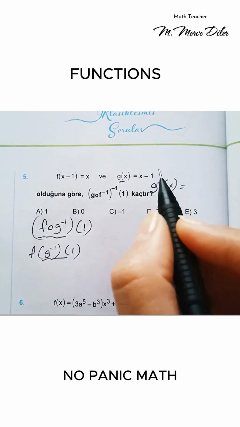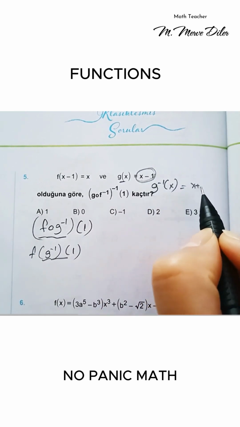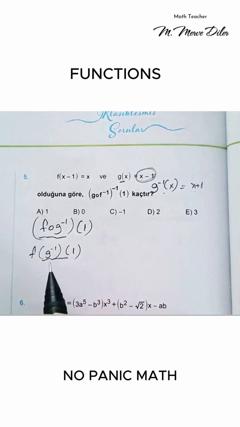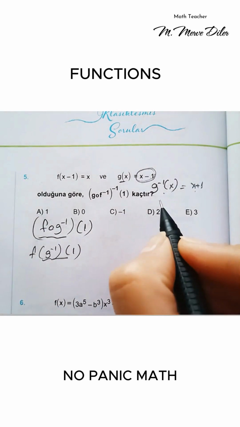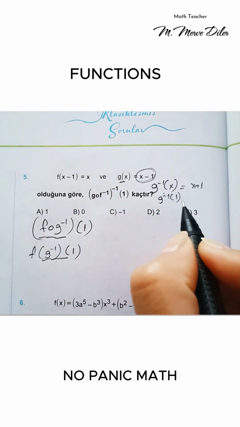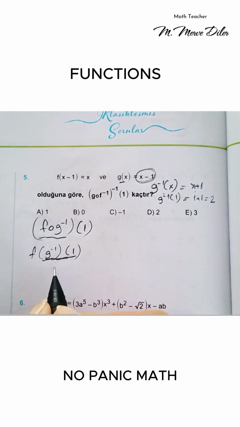Close parenthesis. Guys, you're taking the inverse. When it was x minus 1, now it will be x plus 1. So, g inverse. Okay, g. For the inverse, which number's result did it ask for? It asked for 1. So, if you say g inverse of 1, meaning if you plug 1 in for x, the result here will be 2. Look, right here, it's 2.